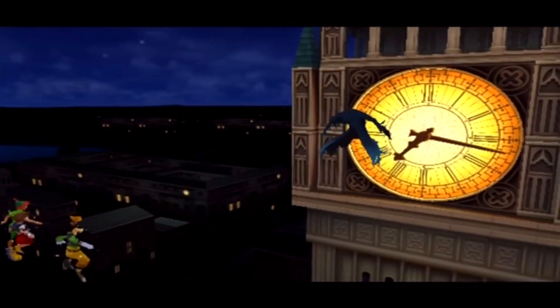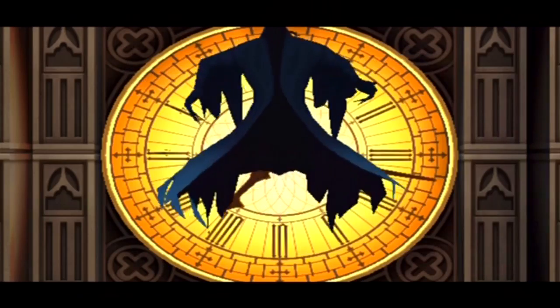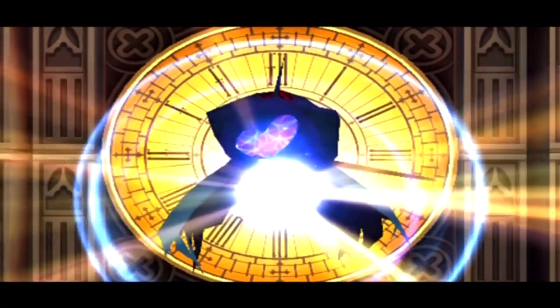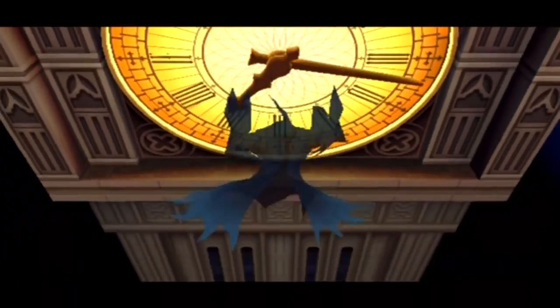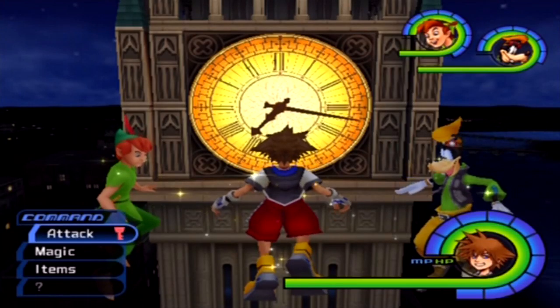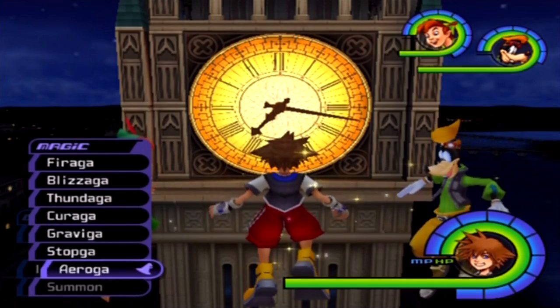Yeah. After Sephiroth, a lot of these are not bad. But the Phantom, if you follow the strategy, he's not too bad. If you don't, he's pretty hard. And unlike Sephiroth, he is a Heartless that escaped from Hollow Bastion. And Stopra becomes Stopga. We now have the strongest spell of each spell. Look at that. Look at all the gems.